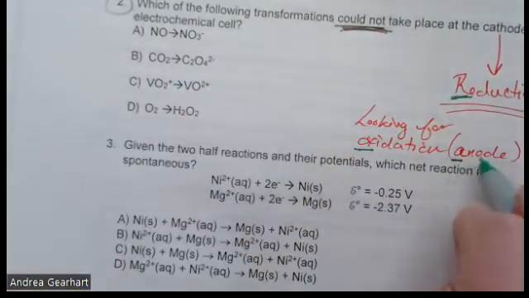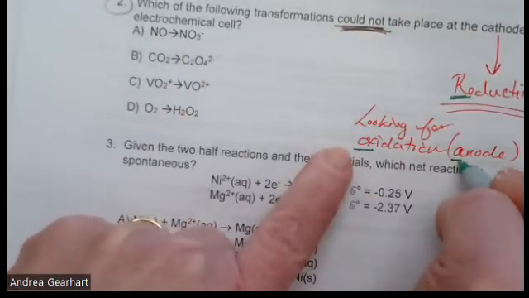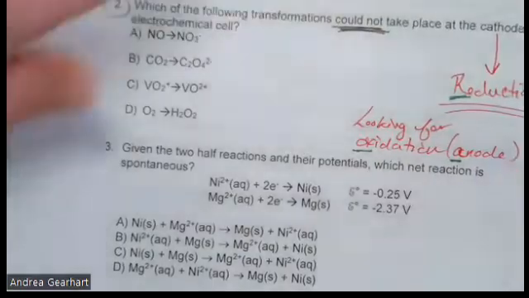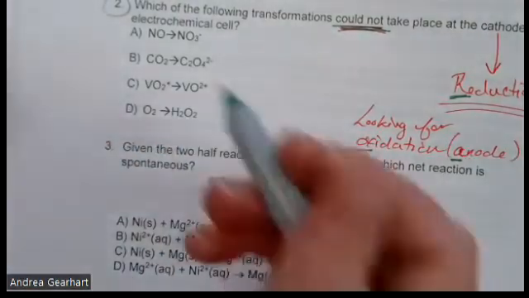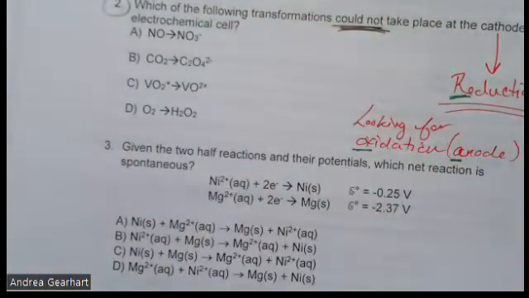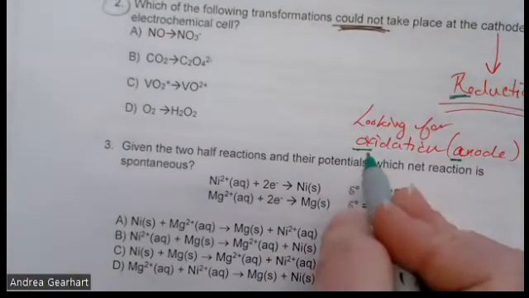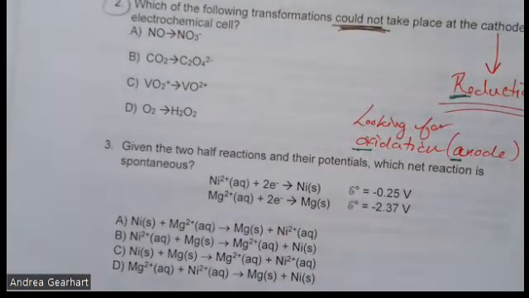So oxidation happens at the anode. We talked about the 2 parts of our battery, the 2 half reactions. Okay, very good. All right. So we want to identify which of these is the oxidation. How do we do that?